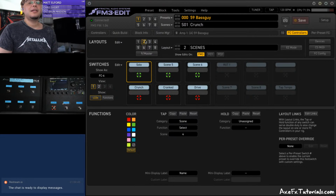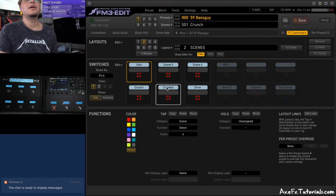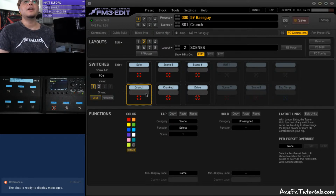This is scenes, and you would see this on the FC6 again. We have scene 1, 2, 3, 4, 5, 6, right? And again, the approach of the OMG9 is simplicity. There are no hold functions here. I don't have to worry about, oh, what happens if I accidentally hold scene 1? Do I turn on an effect or whatever? So there aren't any hold functions here, so it just goes to the scene as quickly as possible.